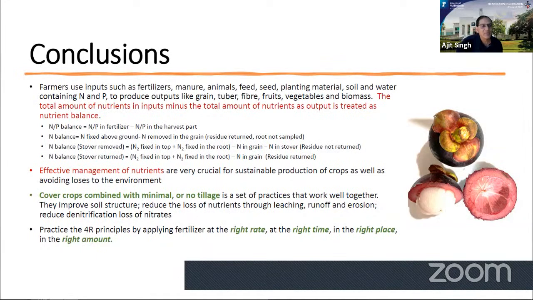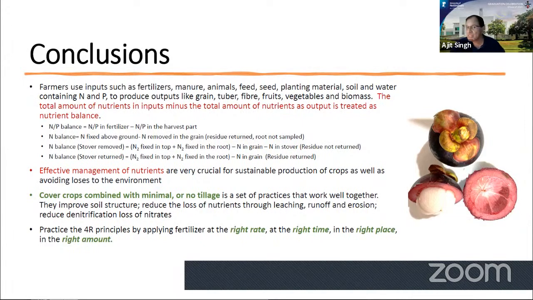So in conclusion, we can say that this is a formula that we have used in computing the N balance. We must know the amount of nutrients that are going into the system and the amount of nutrients that are going out of the system. So we should be able to compute that in a crude manner. I don't need to take the loss through leaching into consideration, but just get an approximate picture so that you will be able to manage your nutrients in and nutrients out.